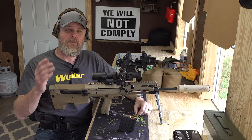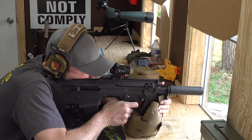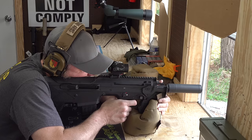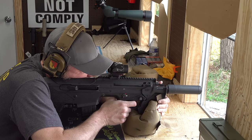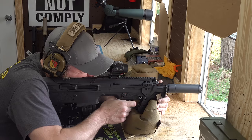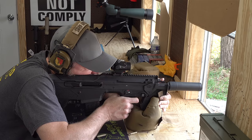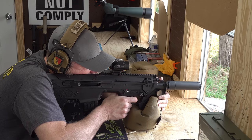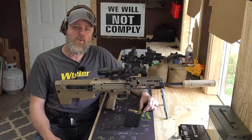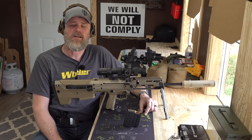This does not. The Micron, at first, I really didn't think much of it, but then when I got my hands on one and started shooting it, I actually fell in love with it, and I also like the updates to the MDRX versus the regular MDR. Now, if you're interested in the Micron kit, it's a 5.56 conversion kit. I believe it sells over on the Desert Tech website for $589, and then you can slap it into your MDR or MDRX and make your own Micron. But of course, first of all, you have to pay Uncle Sam his $200 and wait for your Form 1 to come back, which is only taking about 30 days max right now, so it's a fairly quick process.